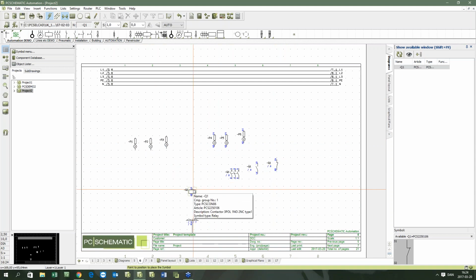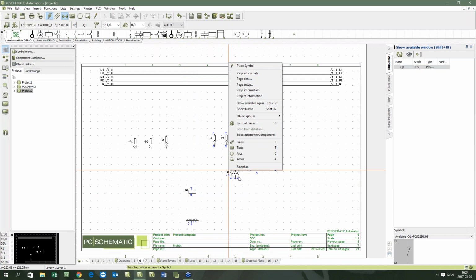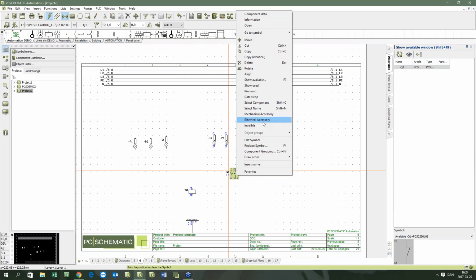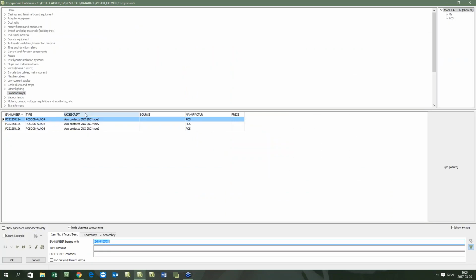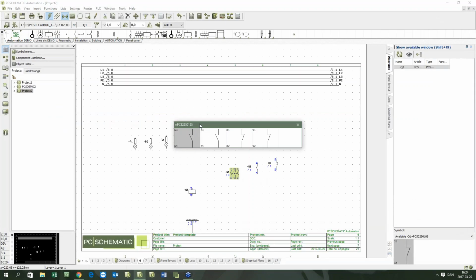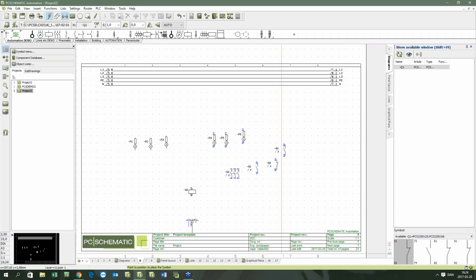If I right click on any of the symbols in this component, I can select electrical accessories. And electrical accessories for a component like the contactor here would be auxiliary contacts, for instance. And then I can simply say that those three are the components that fit together with my base component. If I select any one of those, I could go up here and you can see now it contains 4 more electrical symbols because that's what it consists of. And then I can place it here, and you can see it becomes part of the same component.